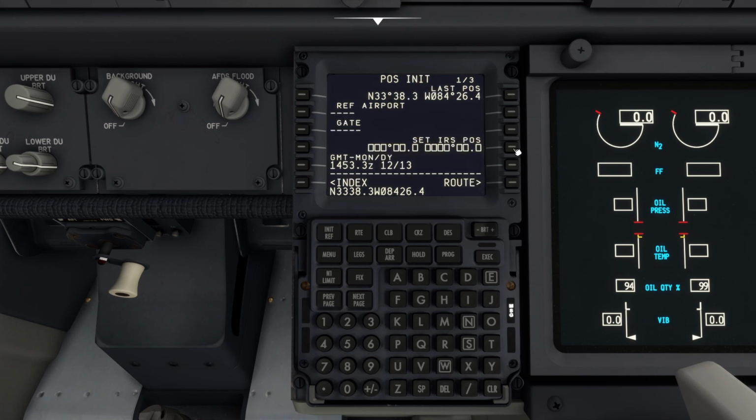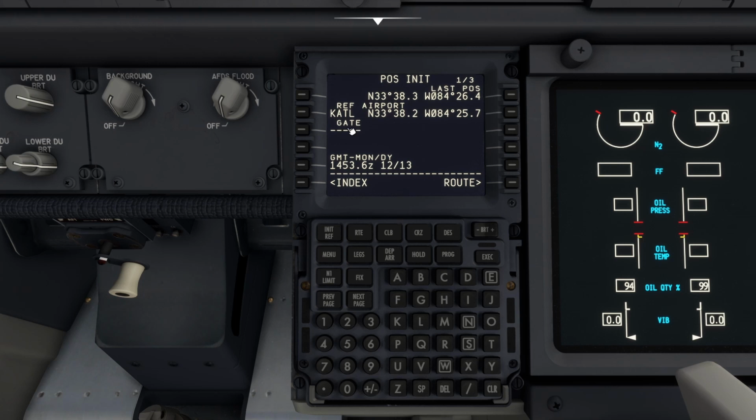We can then go back here, press that, and it will disappear because it's got the information that it needs. Reference airport, we're at KATL, not particularly needed because we've already given it a very precise position. So we'll move on from that.